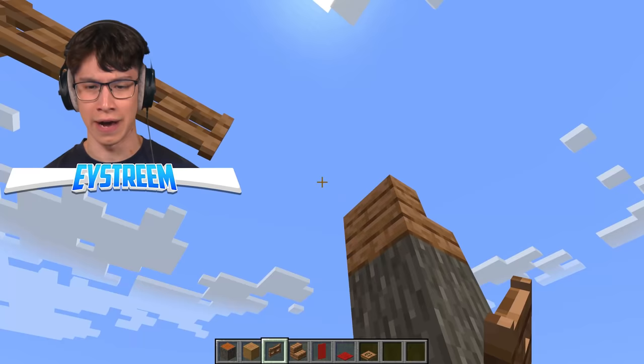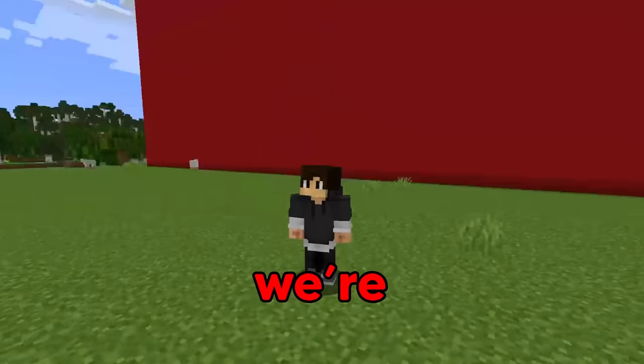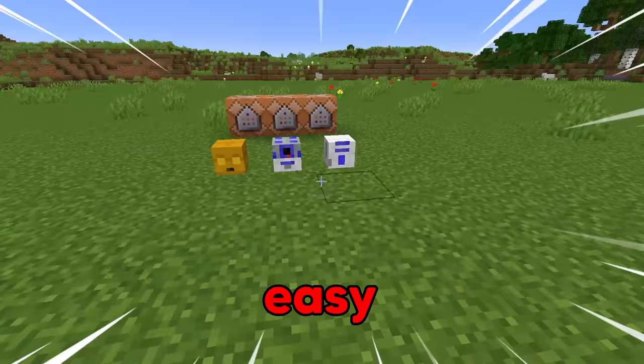First, we're obviously going to build a table, because I'm not eating off the ground, guys. I ain't no skank. All right, so we got the table going on. Of course we're building Star Wars. Star Wars is cool. You know the classic R2-D2 and C-3PO staying together? Bop, bop, bop. C-3PO, R2 head, R2 body. Easy dub. Now all I need is armor stands.